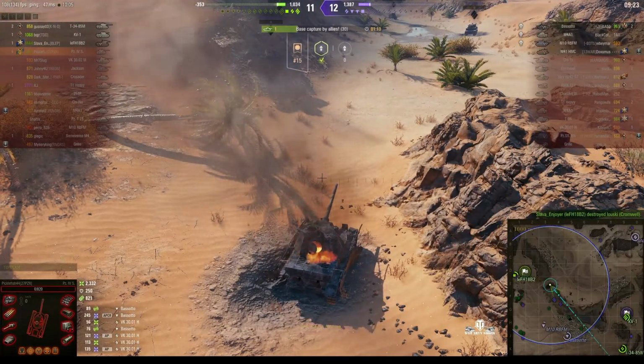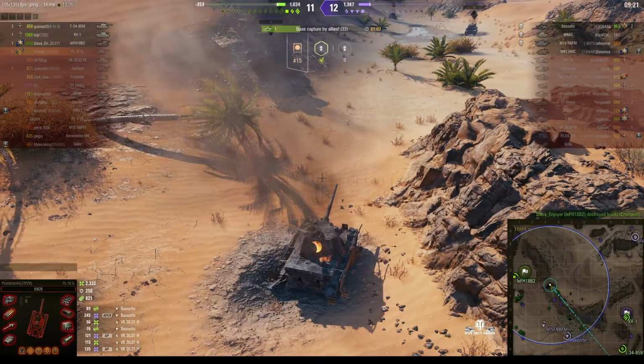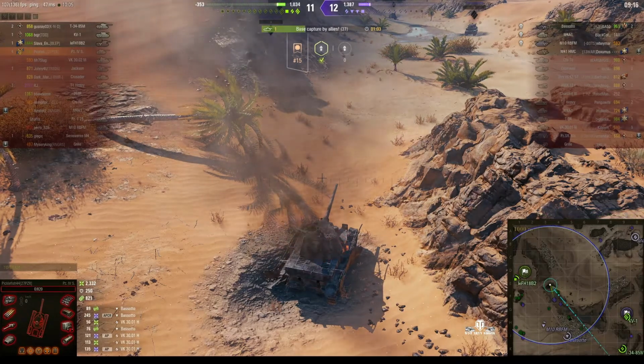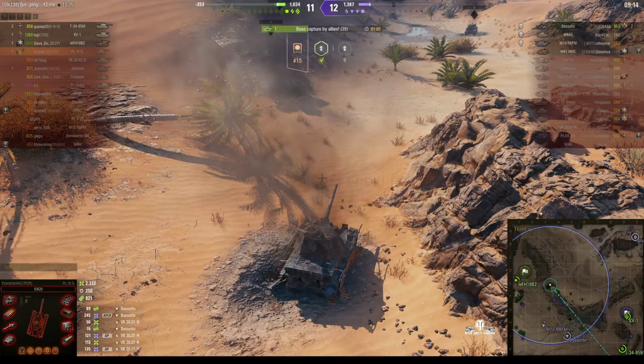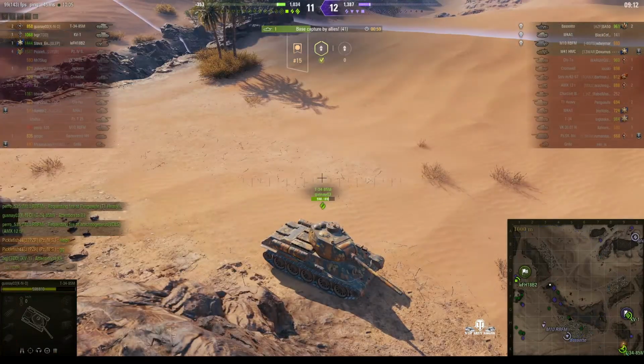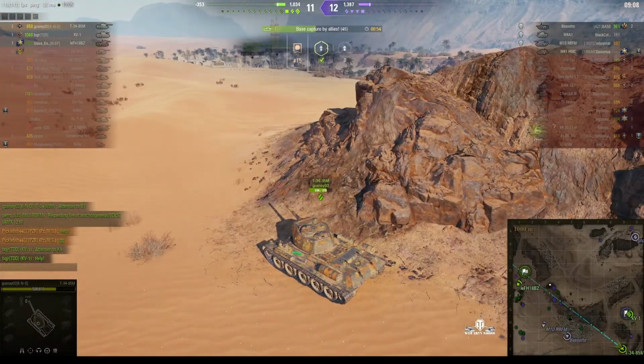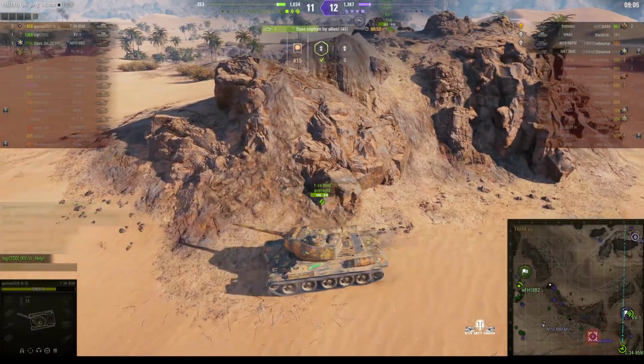So, what's the situation? Well, we're one down on the enemy, but we appear to have the enemy cap area. And we've got one capping at the moment, with the M1 protecting that person capping. Yeah, the T-3485M is protecting our cap, and the capper is actually a KV-1.